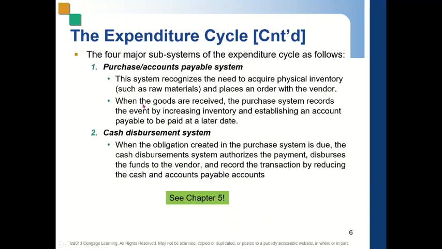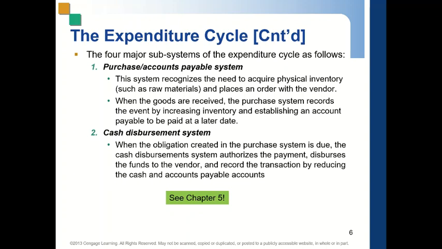So in the area of information systems generally, because the systems that we deal with are complex, we need to find ways of managing that complexity. And one common approach is to break down a system into a number of subsystems. We talked a little bit about this in chapter 1. And so in the expenditure cycle, you may identify 4 major subsystems of your accounting information system. So let's look now at the 4 major subsystems of the expenditure cycle.